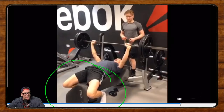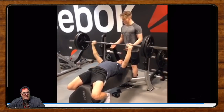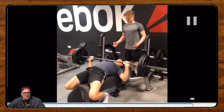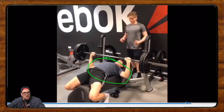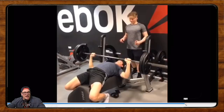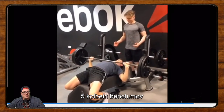All this wiggling after the bar comes out of the rack means we're not set as tight as we should be. By the time that bar comes out of the rack — much like we talked about with the squat at the beginning — we should be so incredibly tight. This whole thing should be set; we should be absolutely unmoving once we get that handoff. Bar path: bar goes straight up instead of back and we're just dumping it onto the chest. The chest collapses and then we're trying to press it back. We need to be more controlled in the bottom position, actively press the chest up, maintain tightness on the chest with nice light controlled touches, and work on that bar path.